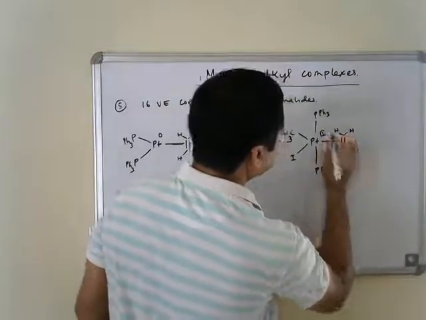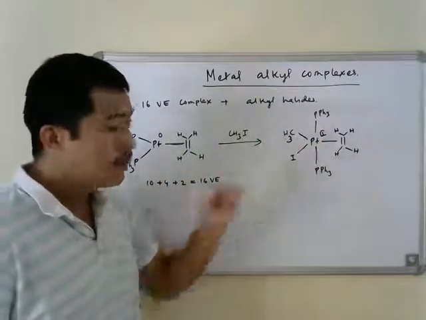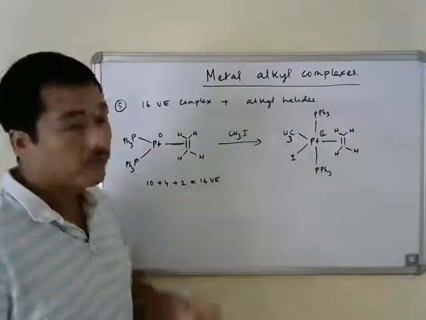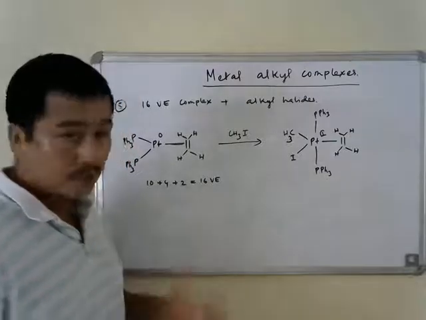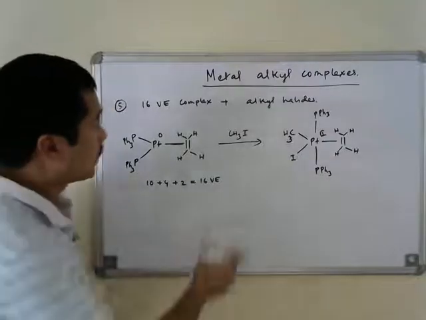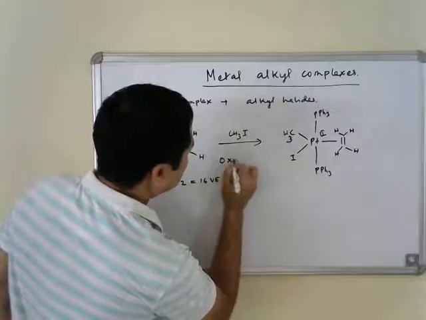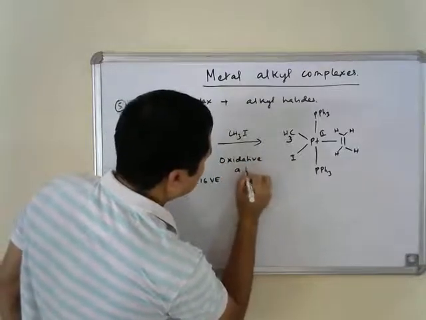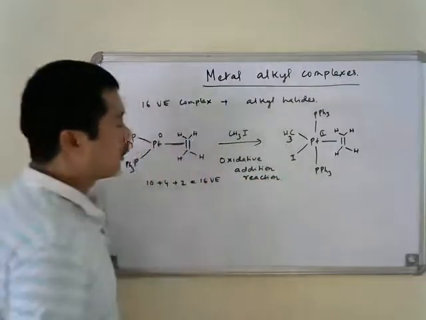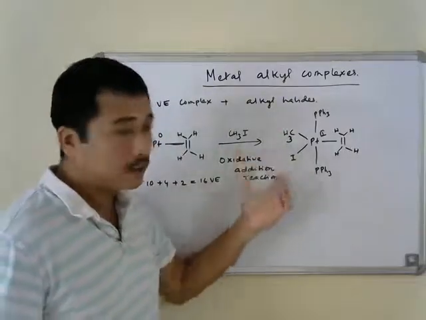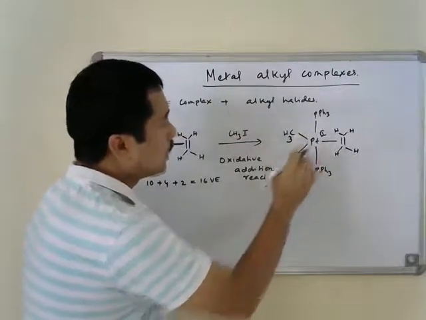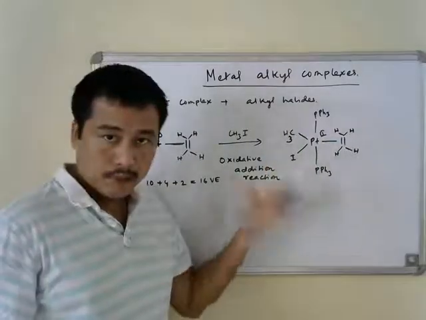So now the oxidation state of the platinum center has increased and it has become a +2, and the coordination number also from earlier coordination number 3, now the coordination number is equal to 5. And this sort of reaction where the metal essentially increases the coordination number as well as it gets oxidized, we call such a reaction as oxidative addition reaction. Also, here what we should notice is that the oxidative addition has taken place in a cis fashion because the two ligands that come from this methyl iodide both are cis to each other. So the addition has taken place in a cis fashion.